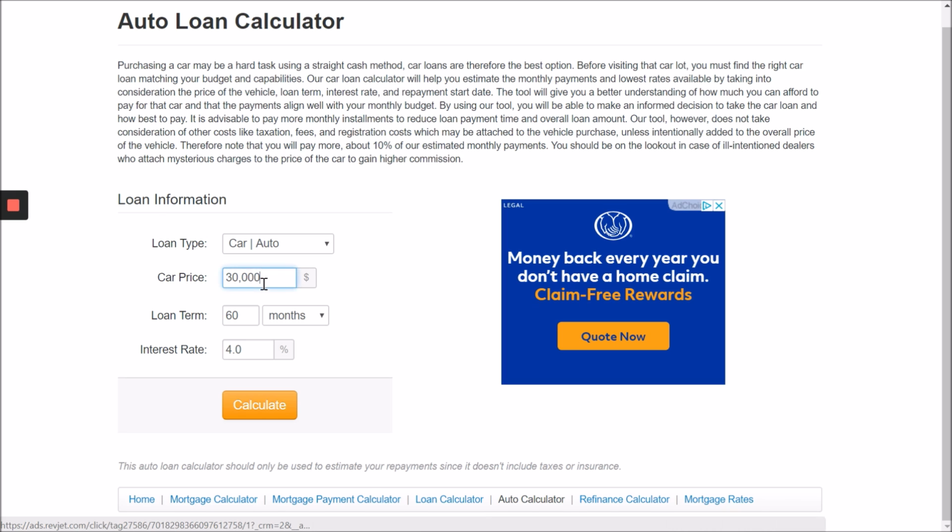We're going to go with a smaller amount here. This is an auto loan calculator, and I have it set to show the amortization. I'm going to put 20,000, and we're going to go 72 months. When I was selling cars, a good 70 to 80% of people went with 72 months, which is 6 years. I know in Arizona, it's a pretty big deal to go 84 months. Interest rate, we'll start off with 20%. I'm going to calculate that and see what that gives us.